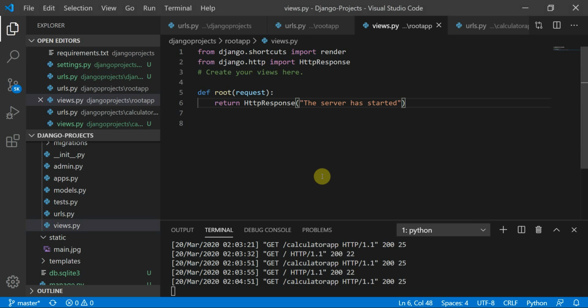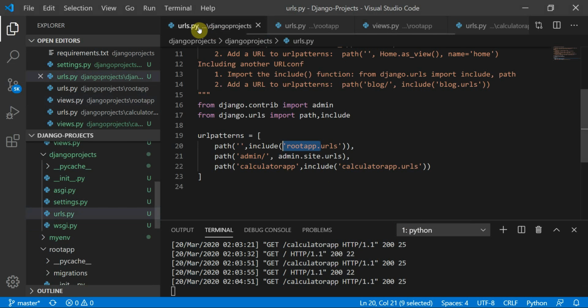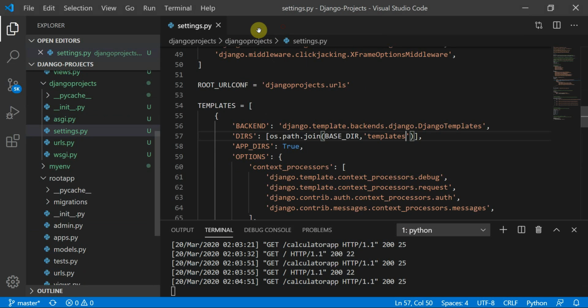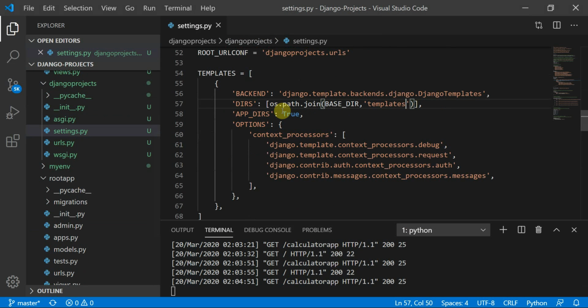Now one thing we are going to do. I'll close these. I'm inside my settings.py file. I did os.path.join with the base directory and templates. Basically we are going to refer to the calculator app template, so I'll give a slash calculator app.